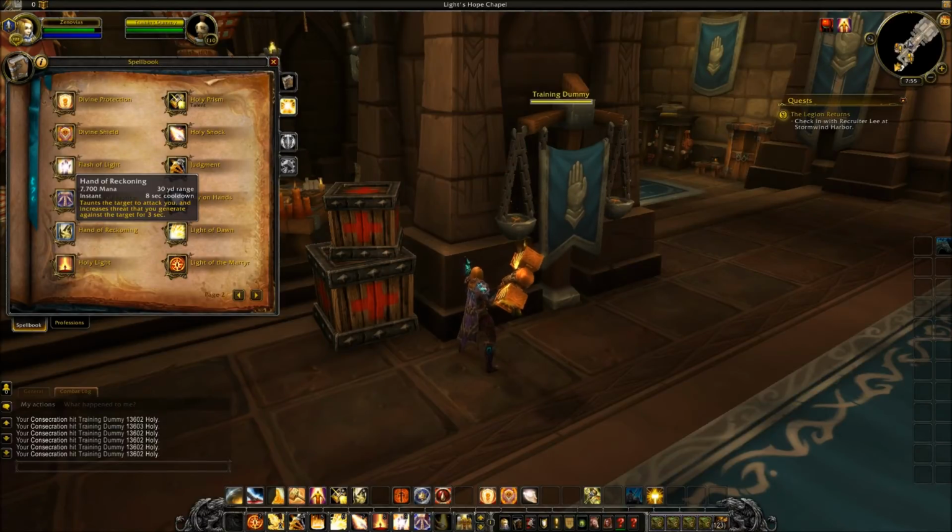So if you are a class that has a tank spec, you're going to get whatever their taunt is, whether you're a healer or a DPS or you're the actual tank. So not sure why they did it, but it's there.